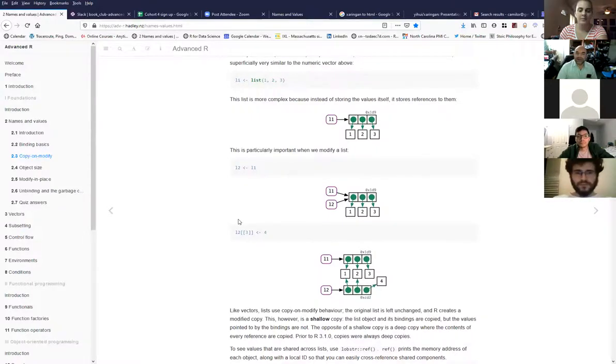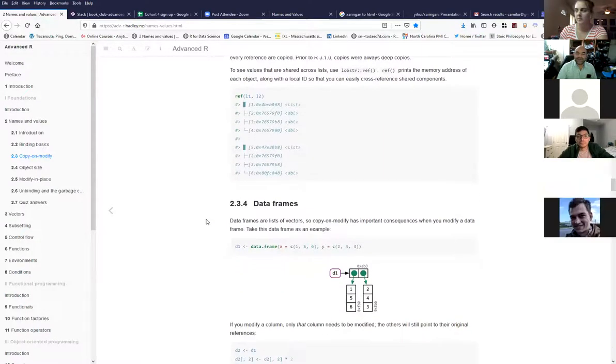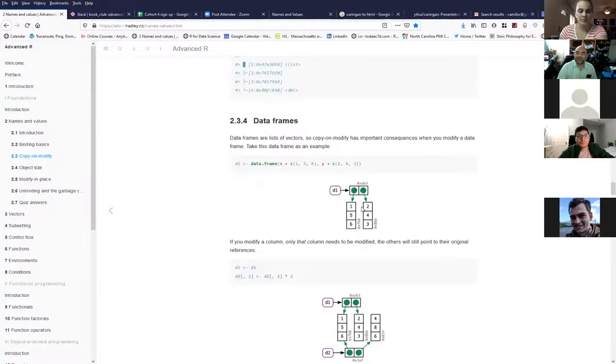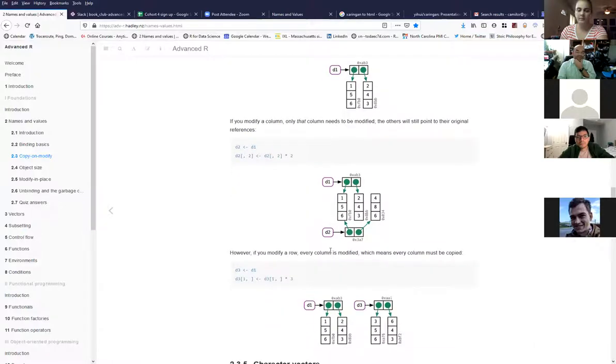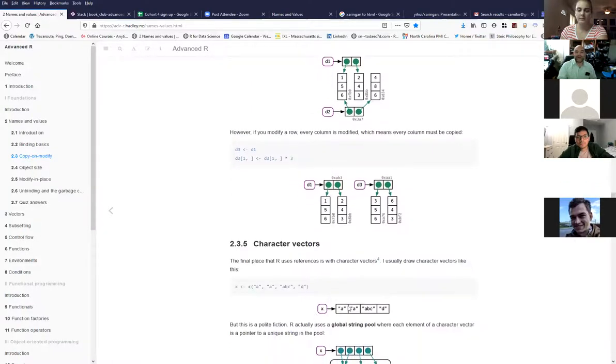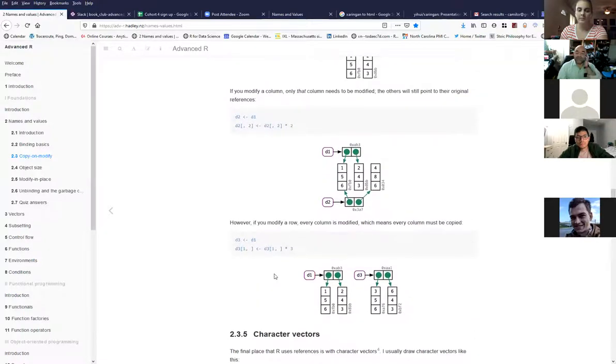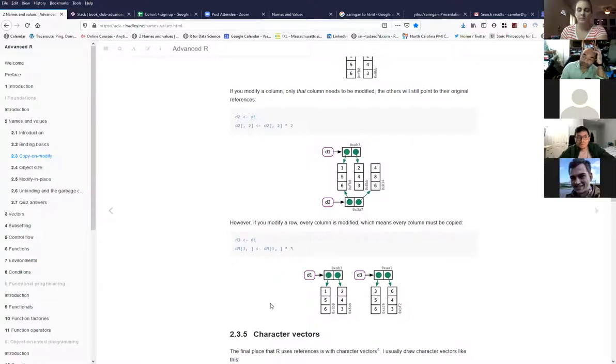And the list will come now as well when we deal with data frames, because data frames are pointers to the columns. It's a list of pointers to the columns. So you modify one column, but the pointer remains, or you have a data frame made of many columns. You keep the same column, you only have the pointer. It only changes if you're modifying any row on the data frame. So this is very powerful.